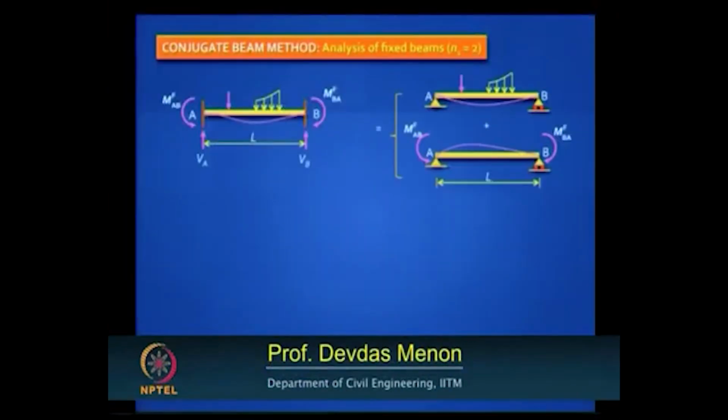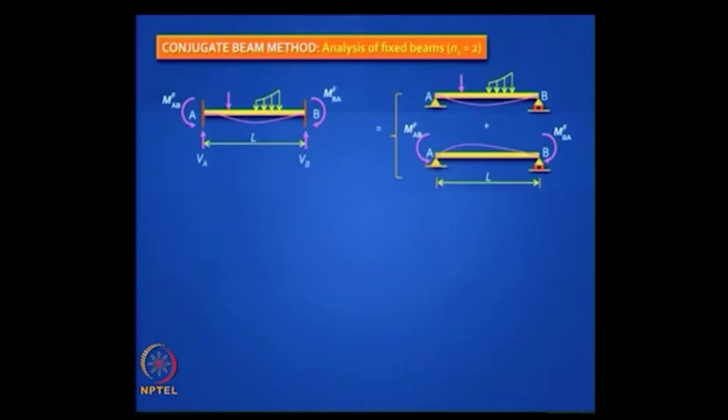So we were looking at the conjugate beam method, and here you see how it can be applied to solving fixed beams. This is a fixed beam AB with arbitrary loading, gravity loading. You can release the fixity, and so you get a statically determinate structure which is a simply supported beam, which you can divide into two parts, as you can see there, one where you have the loading and the other where you apply the fixed end moments, which are hogging moments, MFAB and MFBA at the two ends.